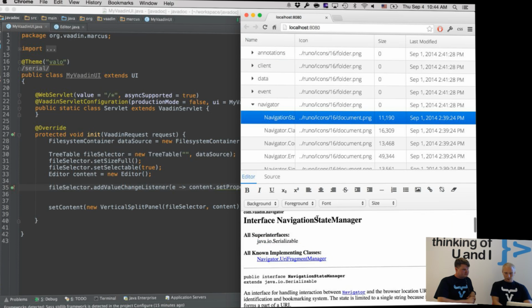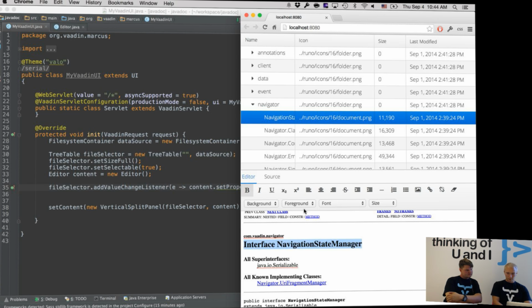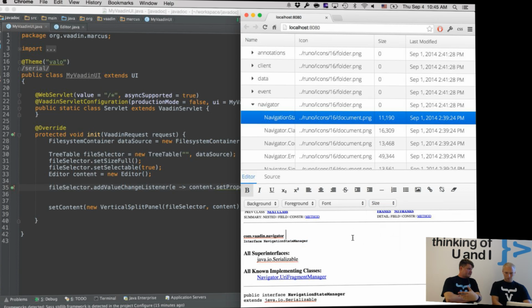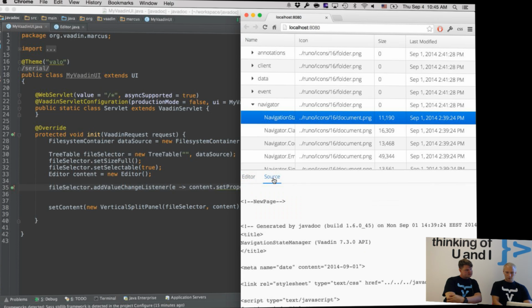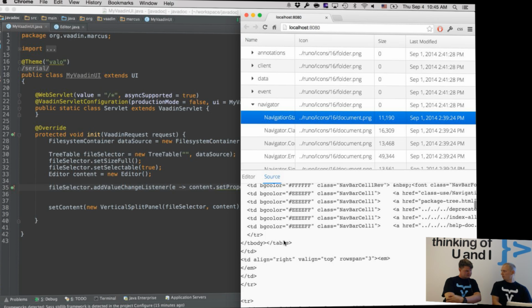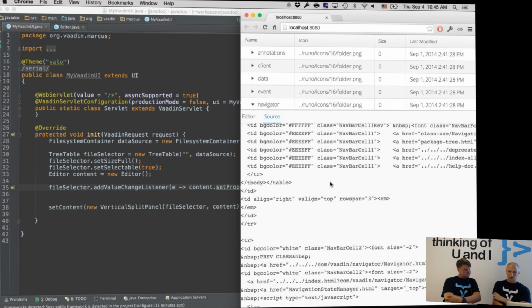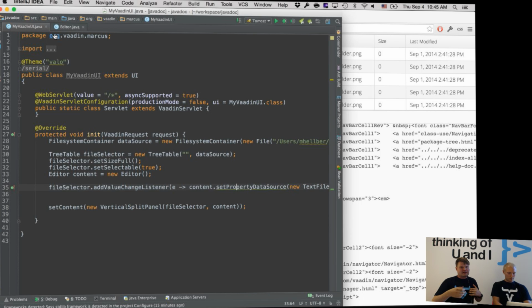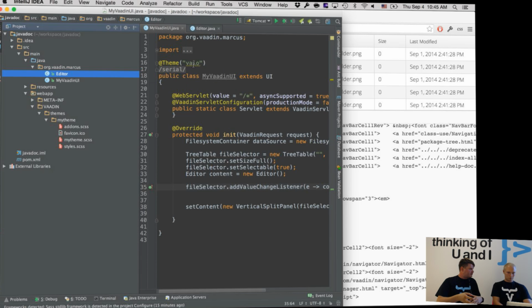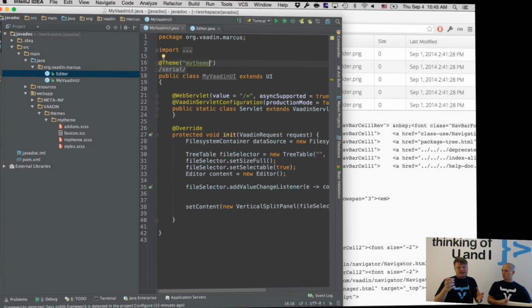And now you can see that we have this rich text editor here, so I can change the font, which is basically editing the HTML file. We also have a view of the source behind. And since we have the split panel here, we're able to get some more space for our source viewing. So that, I guess, should demonstrate that it's actually pretty fast to write interactive applications with Vaadin. If you would be building this out of DOM elements and writing everything from scratch in JavaScript and integrating maybe third-party components for rich text editing, it's going to take more time than this.